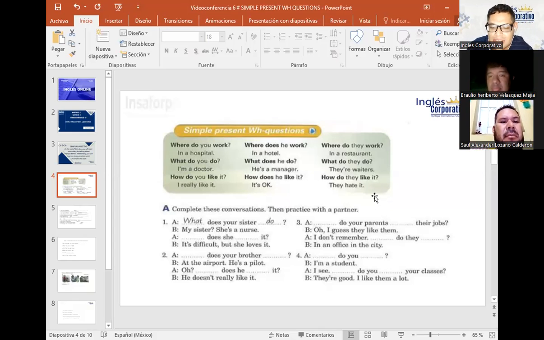Pero ahora vamos a estudiar lo que son the simple present WH questions utilizando lo que son los relative clauses para hacer unas preguntas. Por ejemplo, decimos la forma, las WH questions. ¿Por qué se le llama WH question? Porque estas palabras nos generan una pregunta y estas comienzan con una W y otra que comienza con una H. Por ejemplo, decimos where para decir dónde, ¿verdad? Luego tenemos what para decir qué. Luego tenemos how para decir cómo. Son de las más comunes. Luego encontrarán ustedes, por ejemplo, why, estará who. En esta ocasión solemos utilizar estas estructuras y tenemos, look at the next example.